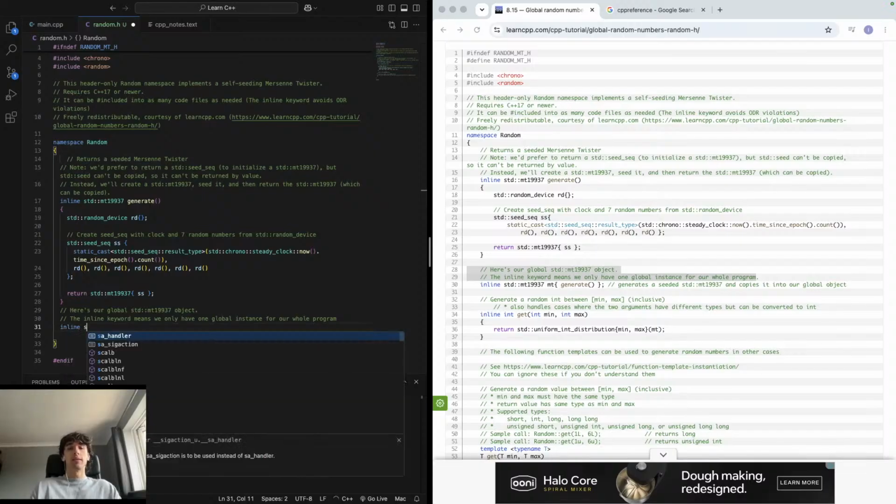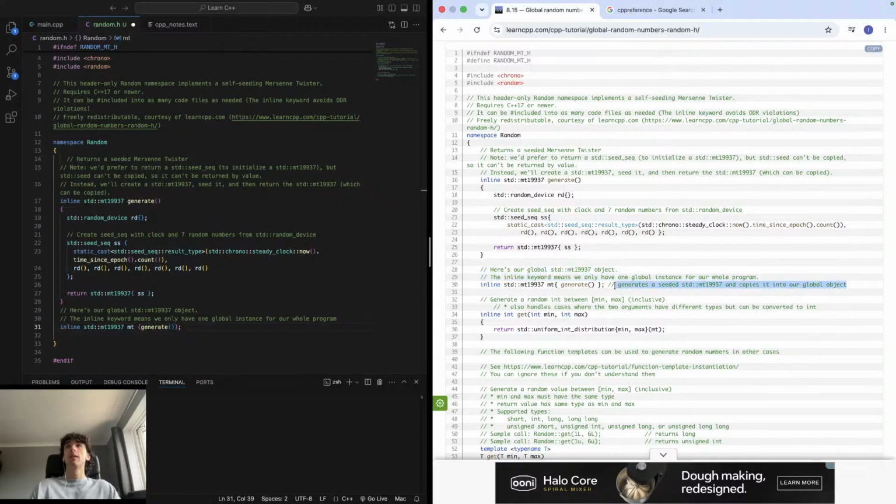Inline standard MT, and we're calling generate. And that generates a seed and copies it to our global object.